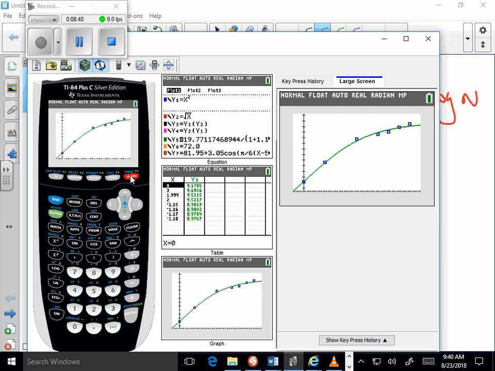L over 2. So we want to graph L over 2 and then do second calculate intersect. Or if you don't feel like you've had enough algebra today, you could always do L over 2 equals your regression equation and then solve it algebraically. I myself would just do it on the calculator because it's clearly a calculator active problem if I had to do a regression.